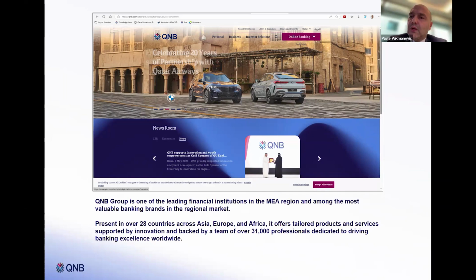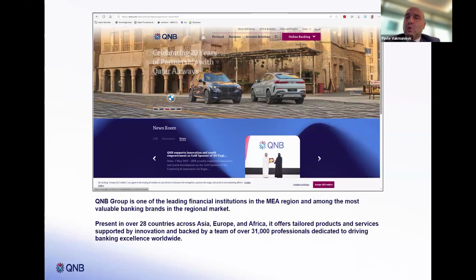When we talk about the bank, our key strengths are: we have a leading domestic presence, so we are the number 1 bank in Qatar by far. We have a leading regional presence. We have strong operating performance and financial position. Also, we are very well supported by the Qatari government. Because of our size, we have great exposure to high-value transactions. As I mentioned, we also have a strong credit rating, and we have an experienced management team. So this is all about the bank and financials, so I will not bother you anymore with these key financial figures.